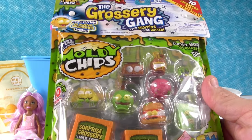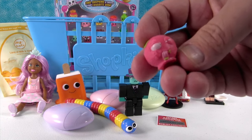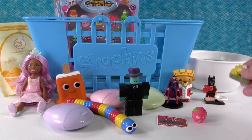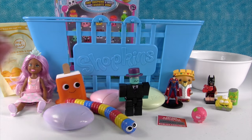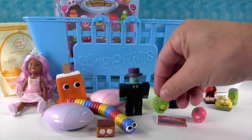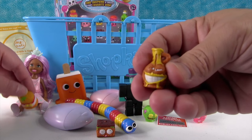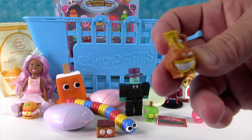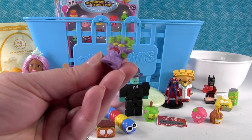I'm going to open up the Grocery Gang Series 2 — it's a 10 pack. I'll start with this guy — it's the Gobstopper. The gooey nachos. I think these would go delicious with Batman's lobster. There's a Buzzed Energy Drink — he needs to stay up, he's got lots of work to do. This is the Barf Brownie. Here is the Sloppy Toffee Apple in green. The Muck Muffin. And here is a new one for us — we've never gotten this one before, and this is why I bought the pack: it's the Crusty Cooking Oil. I love the way it looks — he's got a big cheesy grin. And then the Sewer Glove.